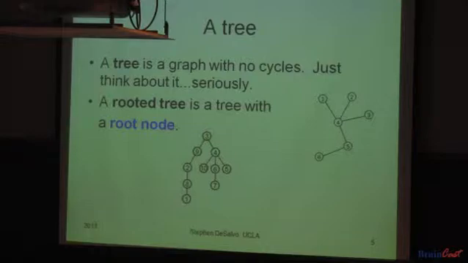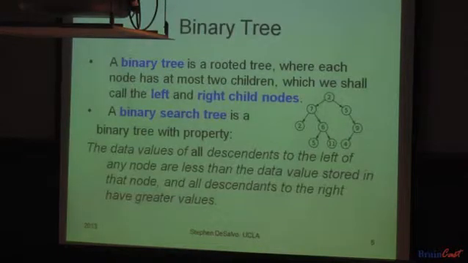And it does have a very specific, special role. Now, a binary tree. This is a term that I could absolutely put on an exam and say, explain what a binary tree is. It is a rooted tree, so again, we need those terms, where each node has at most 2 children, which we shall call the left and right nodes. Period. A binary tree is really just a node that has at most 2 children, a left and a right. That's why it's called binary. You either have no children, 1 child, or 2 children.